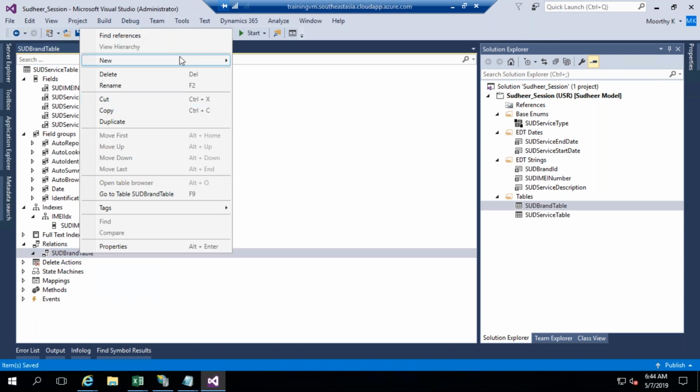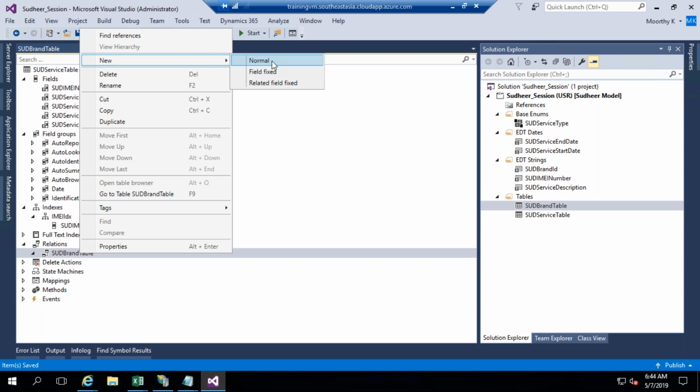We'll keep it simple. When we go to new, there are three types of relations: normal, field fixed and related field fixed. Normal is a normal relation, so let's say brand ID equal to the field's brand ID. Field fixed is something like when you want to filter. Maybe I want to filter only a few records from the table, that you can do.